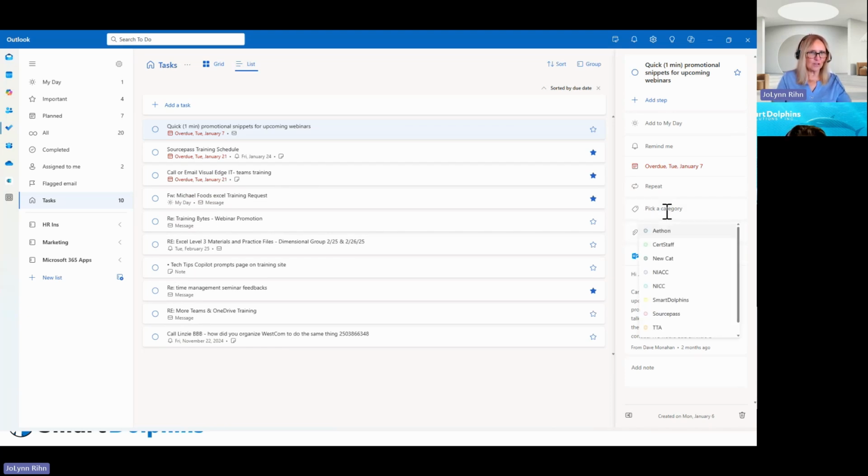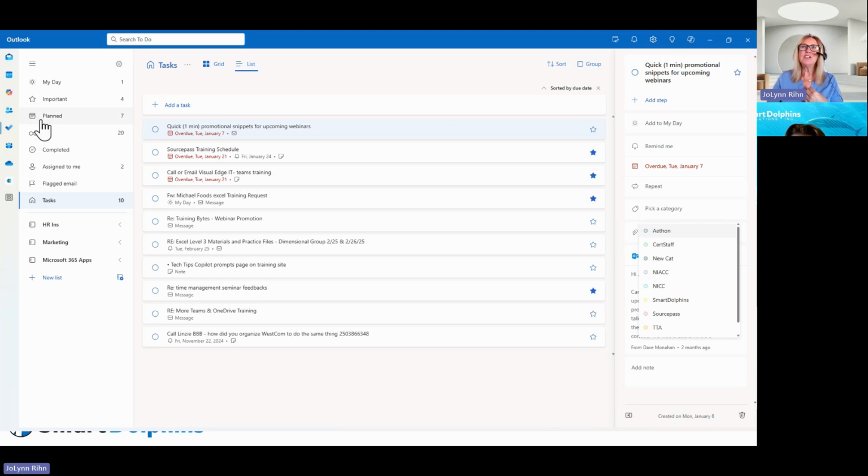So we can categorize a task. Just like we did before in the other classic Outlook, in tasks, we could categorize them. We still have the same categories. So the categories are exactly the same in to-do as they are in email and calendar. So they all use the same categories. Great. Okay? So they are linked. Correct. Great. Yep. Thank you.